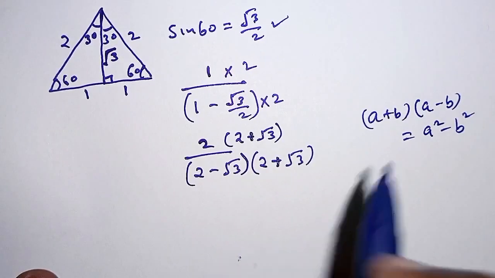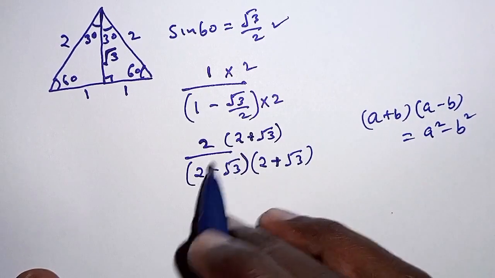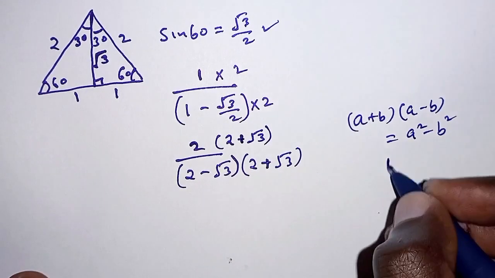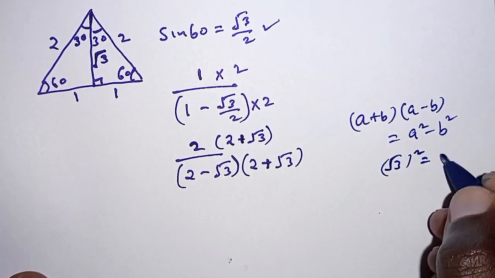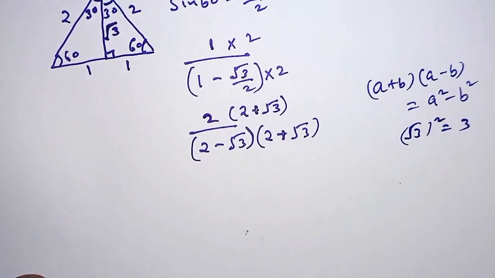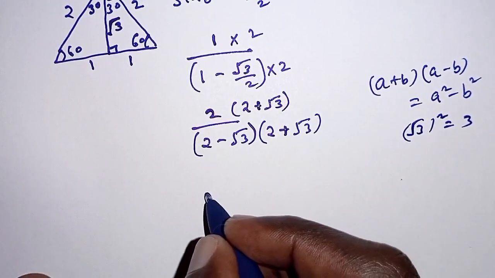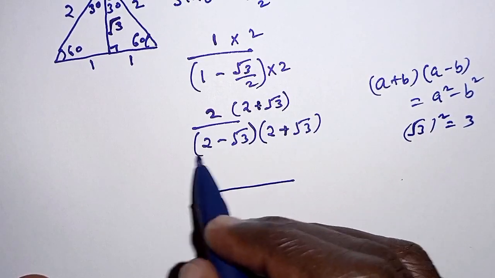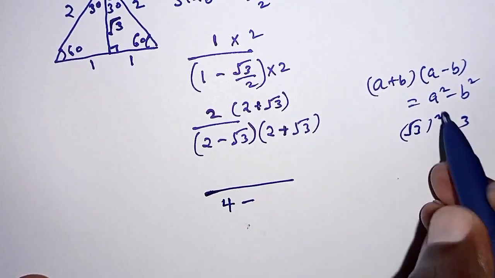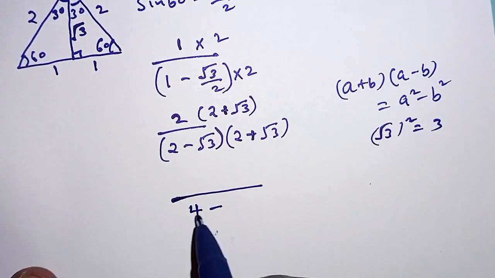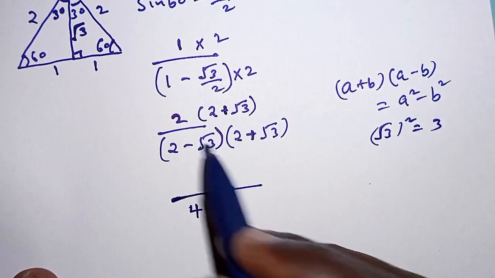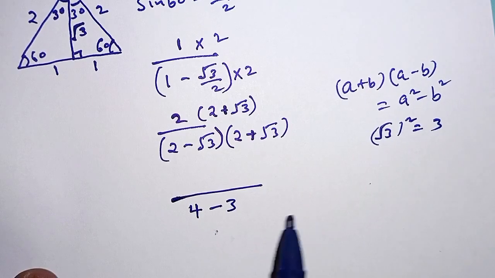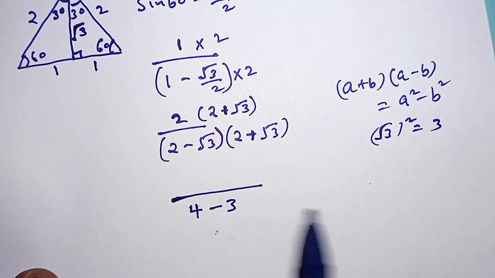Now the point here is that whenever we are squaring, if you square root 3, then the root sign disappears. So that for root 3 squared, we will have 3. So applying that here, the denominator becomes, our A is 2 and our B is root 3. So 2 squared is 4 minus, remember we're applying here, A squared minus B squared. So we have 2 squared is 4 minus root 3 squared. So root 3 squared we've seen is 3. So we've seen the root sign has disappeared and thus we have rationalized the denominator.